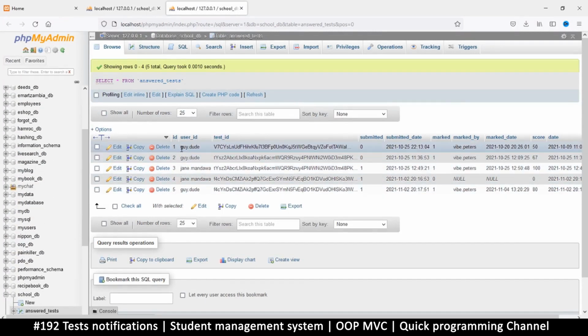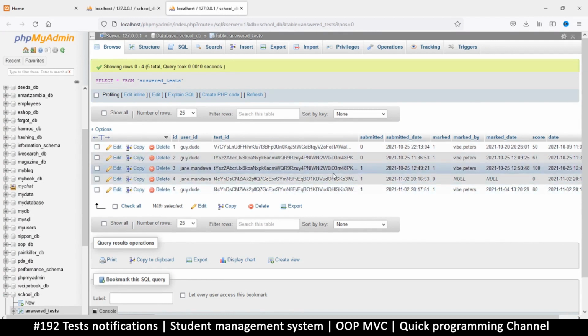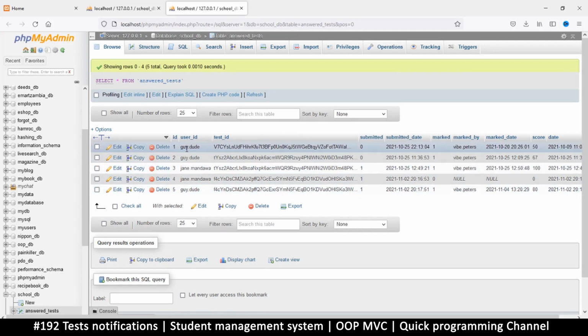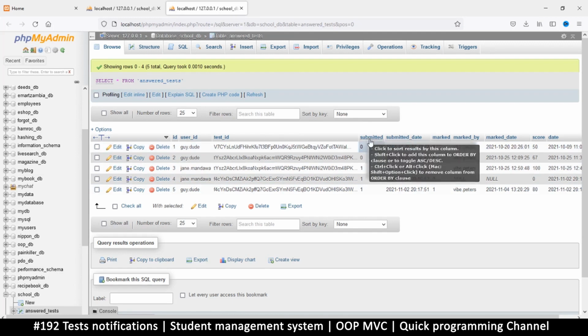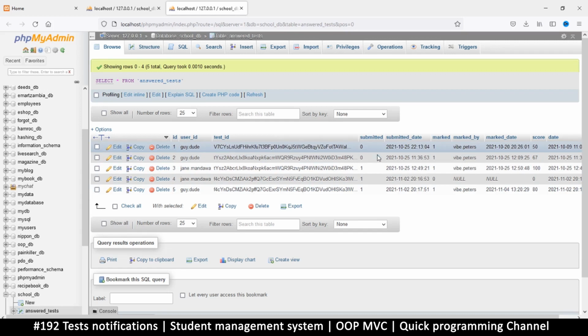So first of all, we look for our guy, of course, guy dude. So user ID should be right in there. So user ID is equal to guy dude. And then we look for submitted is equal to 1. So wherever this guy dude and submitted is equal to 1 means ignore that one. But where there's guy dude and submitted is equal to 0, then we're interested in that one. The user needs to edit it.